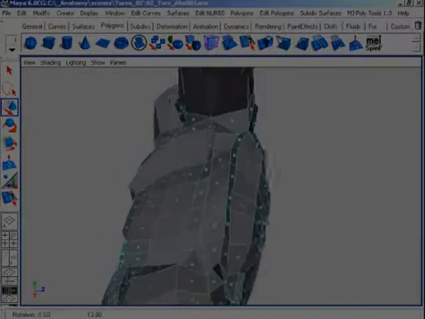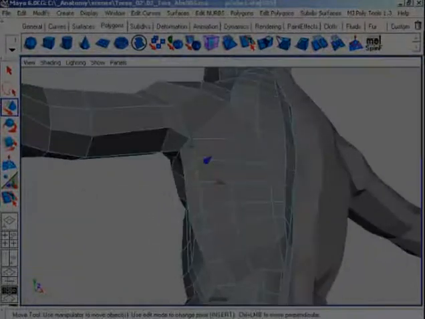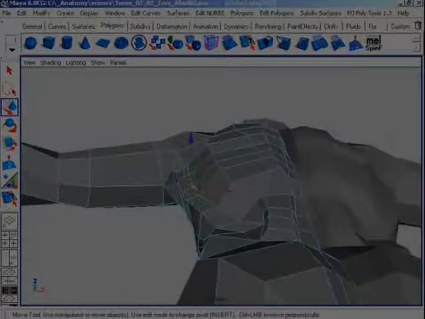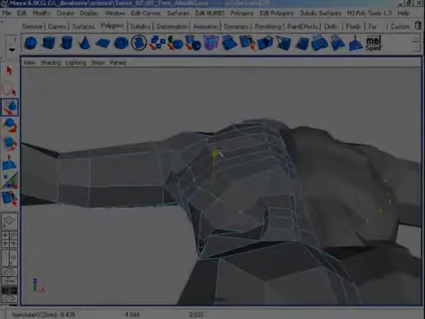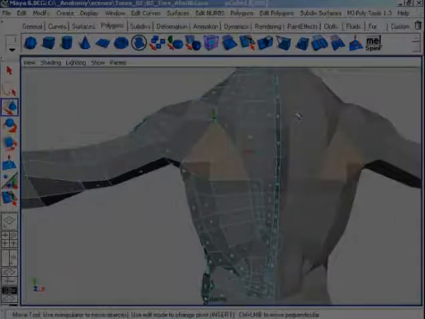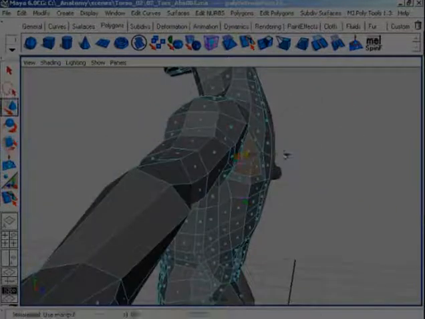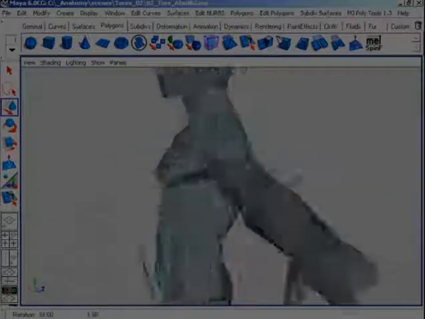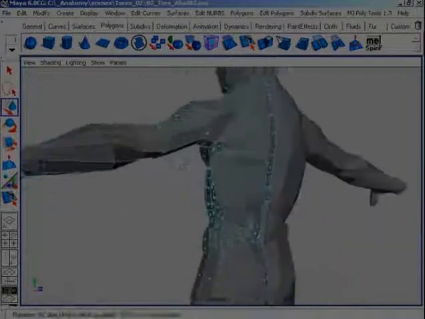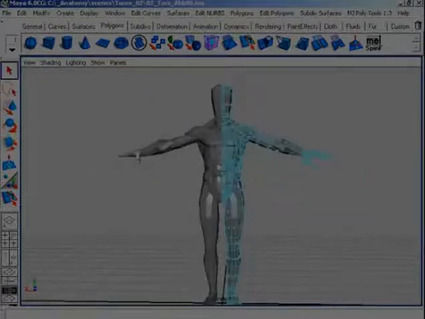Let's spin that one inward and move around the points. Okay, those points are too far inward. Let's select them all and pull them out. Alright. Let's select these three faces where the scapula is, extrude them out. We're going to focus on the other muscles that are attached to the scapula a little later. For now, that's all we're going to do. Alright, let's move on to the next part right now. Let's zoom in.